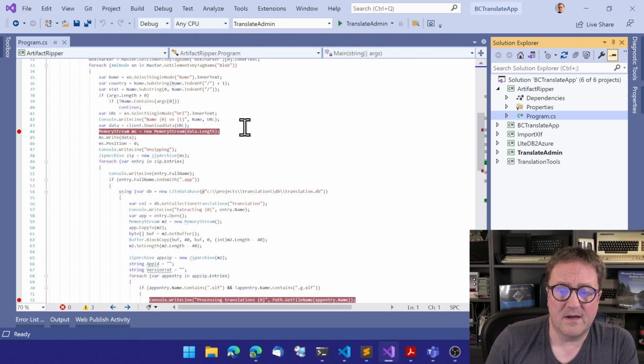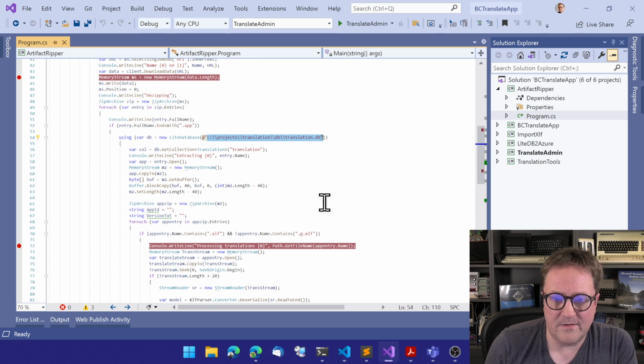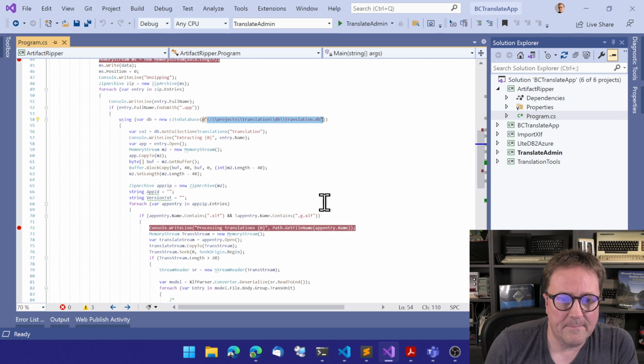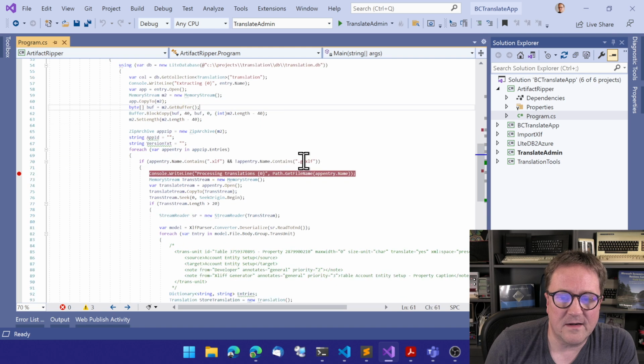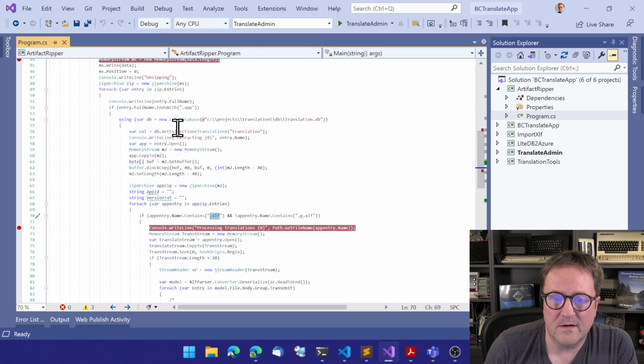It runs through that, and right now this is still hard-coded. That's bad, Eric, bad. Anyway, it will extract all the translation files and then store them in the local database.